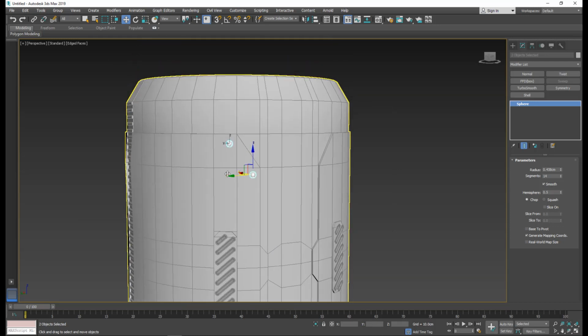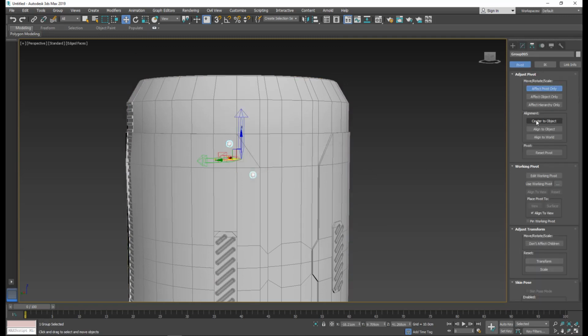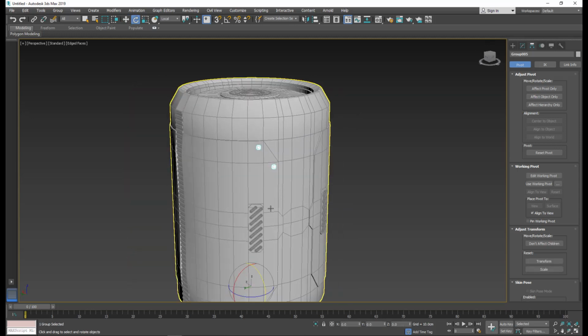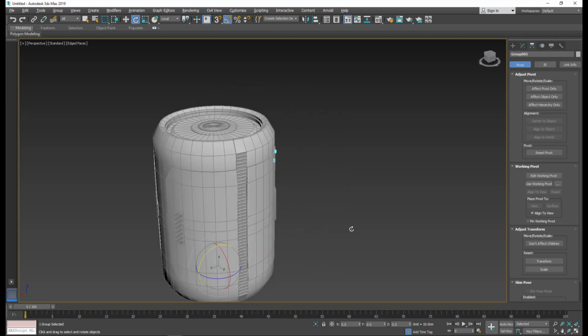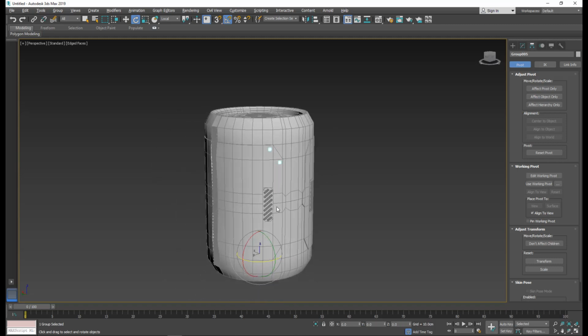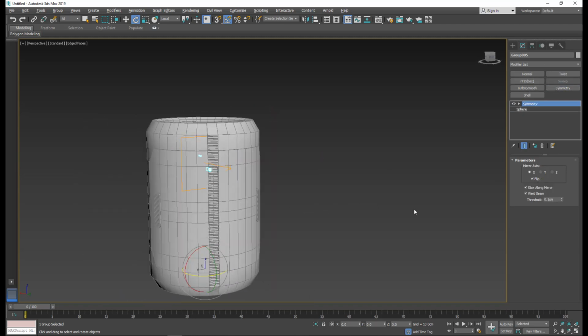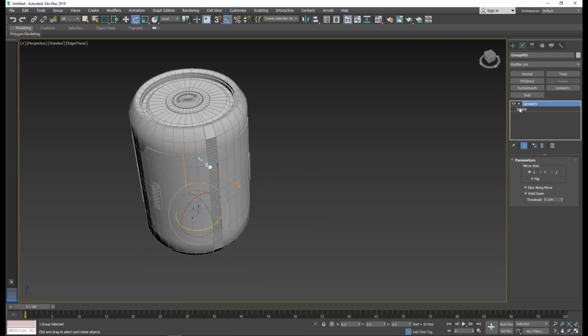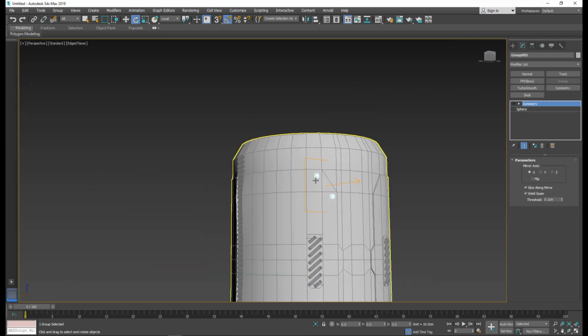Alright, we're gonna try actually to position them around the corners, which is the best way to put screws and bolts and stuff. Alright, so now we are copying these.